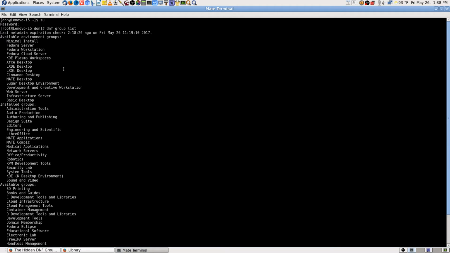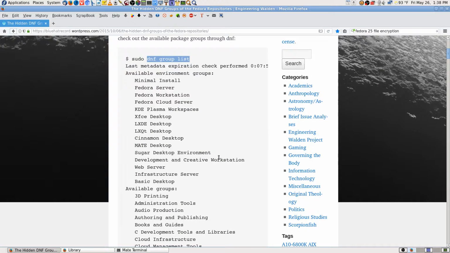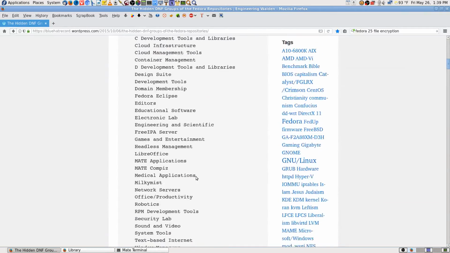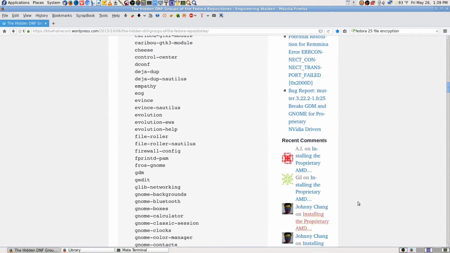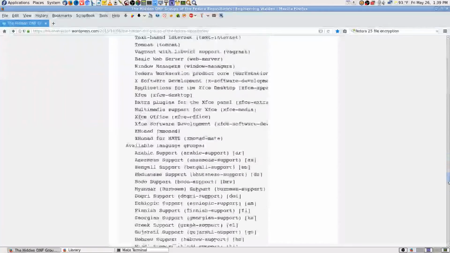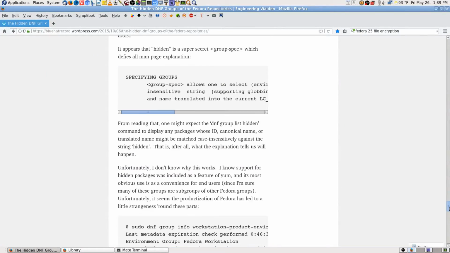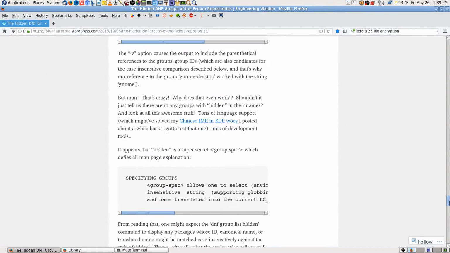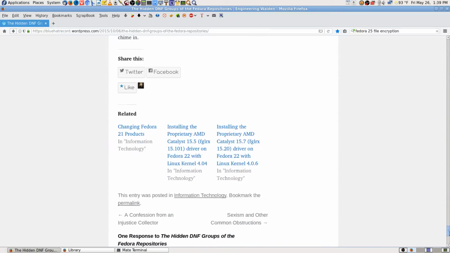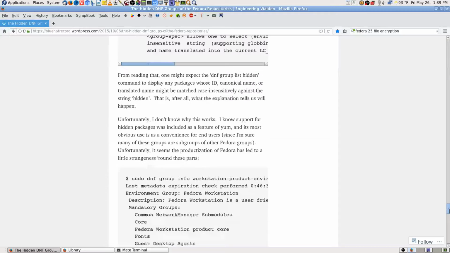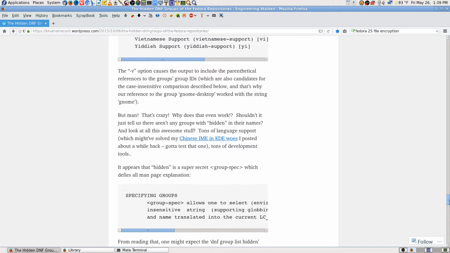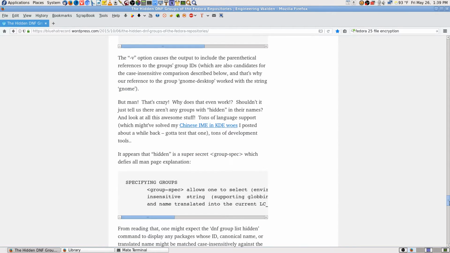And actually, I think all you do is just say group install. It kind of changes back and forth. Oh, you'd say DNF group install, I think is what you do, with a space in between each one. It's really best you don't want to just fool around with trying out commands. You could actually really damage your system. I mean, something like that right there, if you said DNF group install, it probably wouldn't be too dangerous.